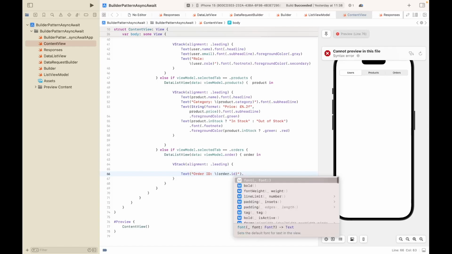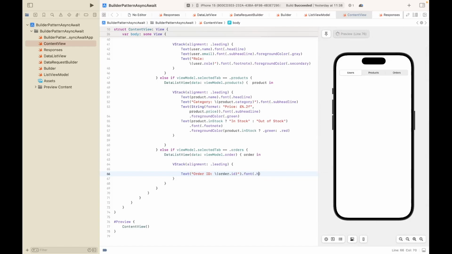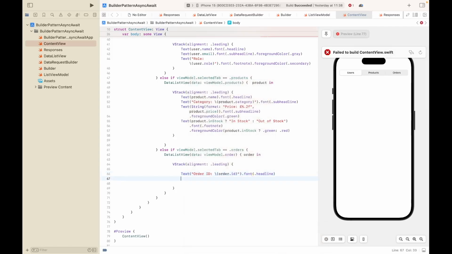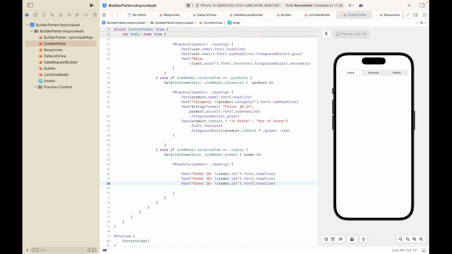We just style the text a bit, font dot headline. I'll just copy line 66 and then repeat it for the user's ID, status, and the total price.